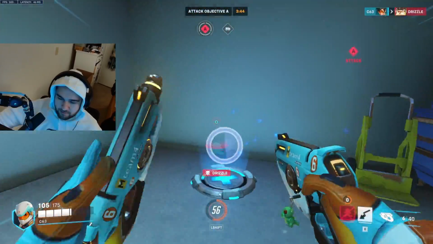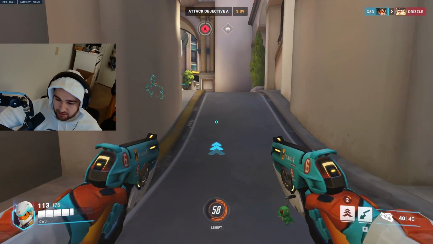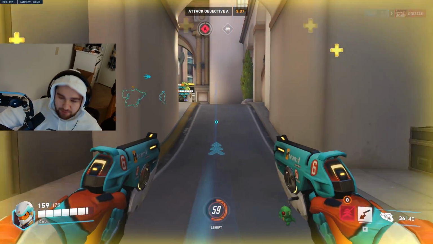Go after this Torb. Do a little blink in front of him and then blink behind him. I do that a lot as well. Like, Torb was right there, right? Blinked in front of him, blink behind him real quick.